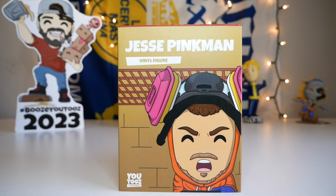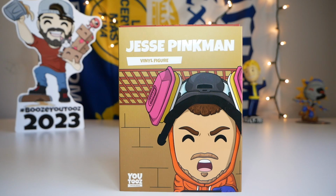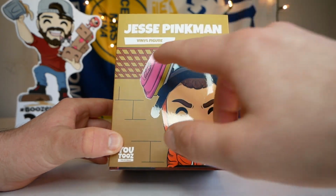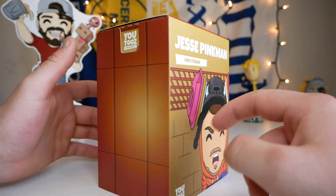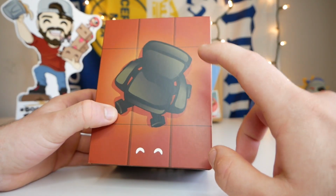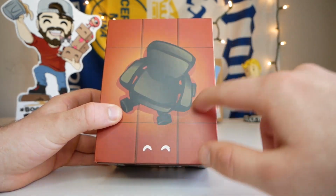So on the front of the sleeve here, it looks like we have Jesse Pinkman on the top there. We have the concept right there. And is it just me, or does the name look a little bit lower than usual for this one? Very strange. And I'm not sure what the background is supposed to be. Looks like we might have a little net on the top there. Oh, is that the upper walkway in the lab? Possibly. I don't know. I guess we'll see once we check out more. Or maybe not. Okay, so it looks like this is probably the red tile floor on the bottom of the lab. And it looks like we have a little chair there as well.